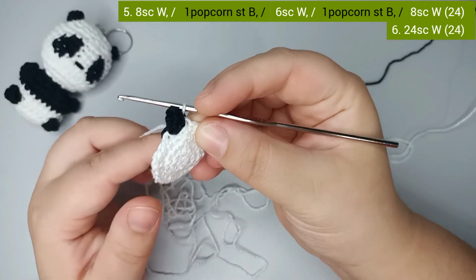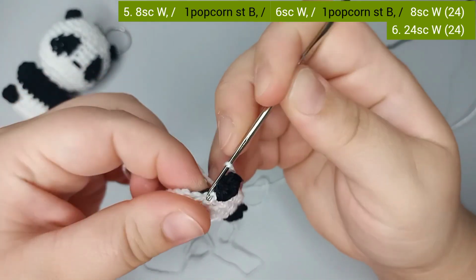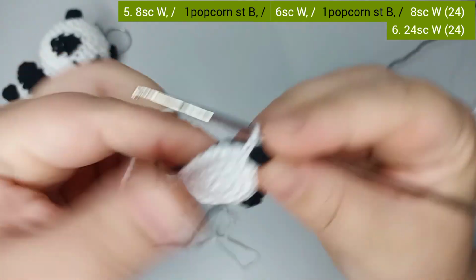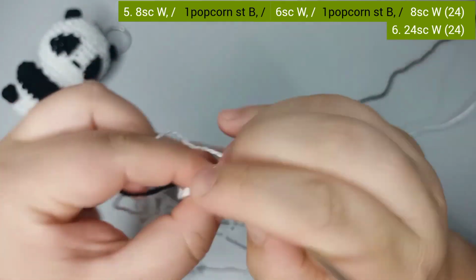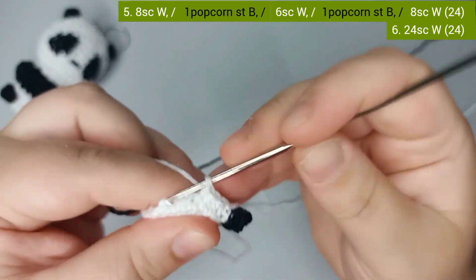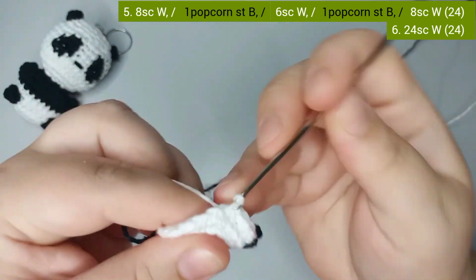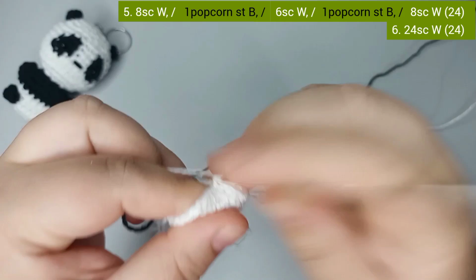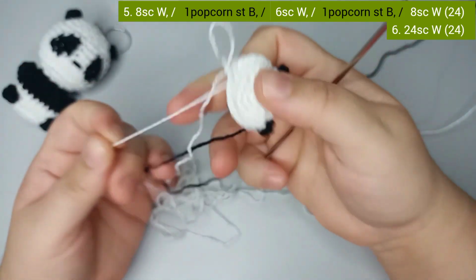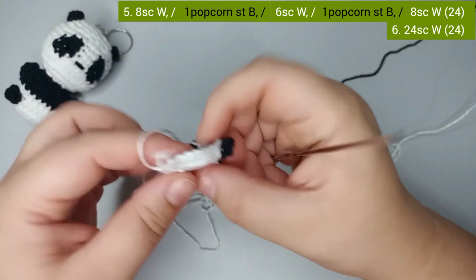And we're gonna finish round number 5 by doing 8 single crochets in white again. So 1, 2, 3, 4, 5, 6, 7, and 8 single crochets in white. So we got here in our marker and we finish round number 5 with 24 stitches still, because the popcorn stitch counts as 1.